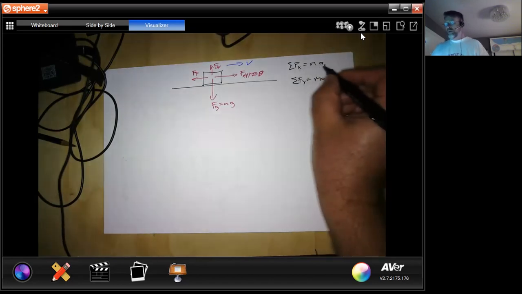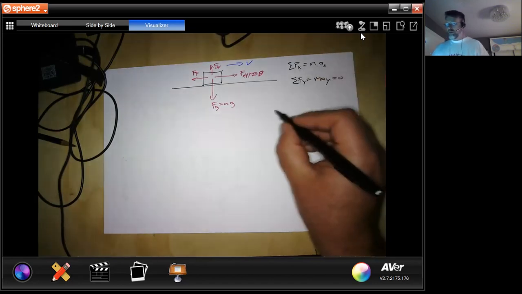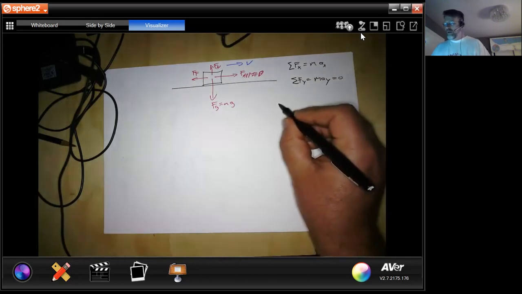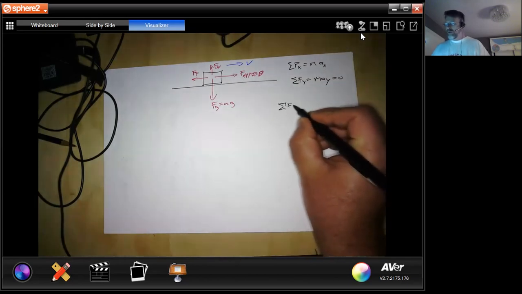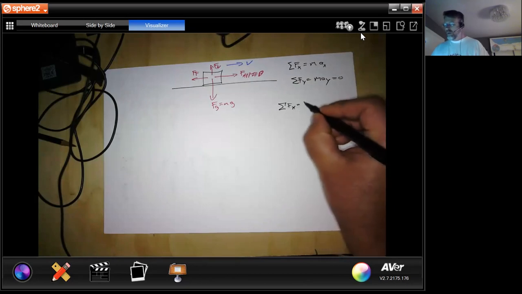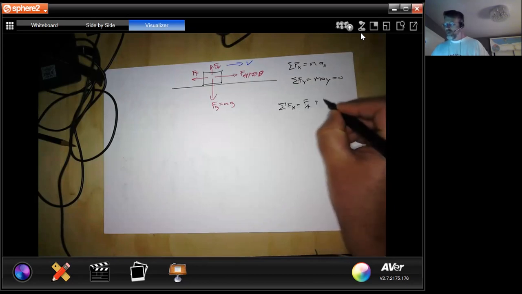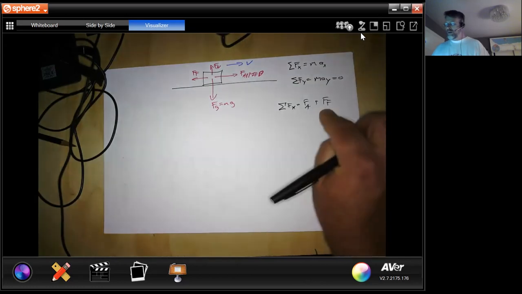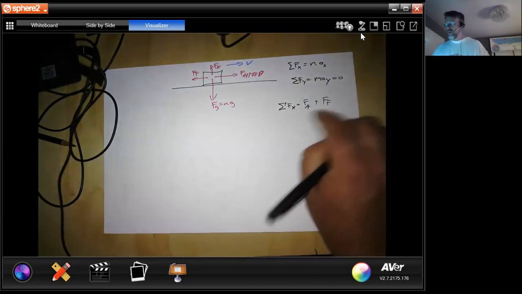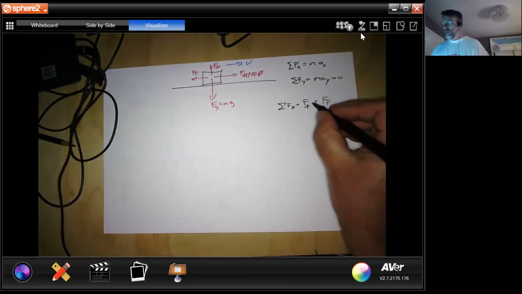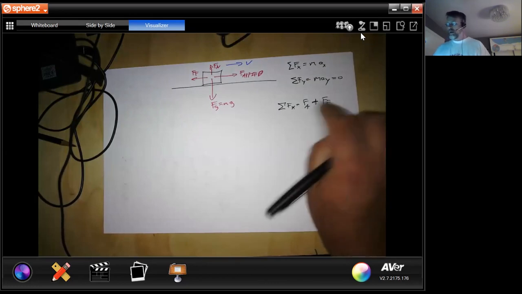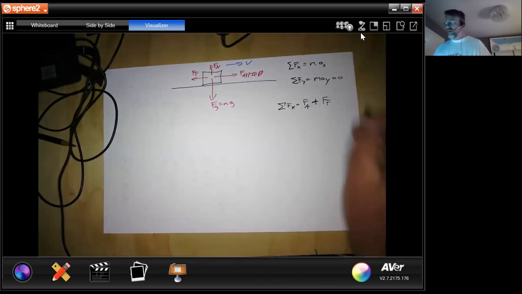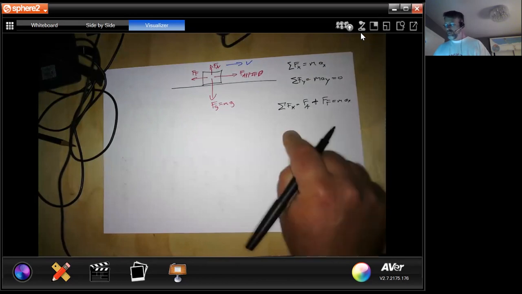However, this one very rarely adds up to 0. So if we're going to look at that one again, we would see that the force in the x is going to equal our force applied plus our force of friction. Now this is going to be a negative number, but when we're listing out the different components, we are adding the positive to the negative, okay? And that will tell us our acceleration in the x.